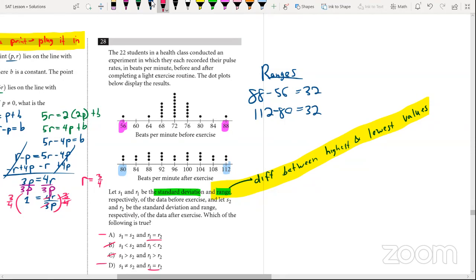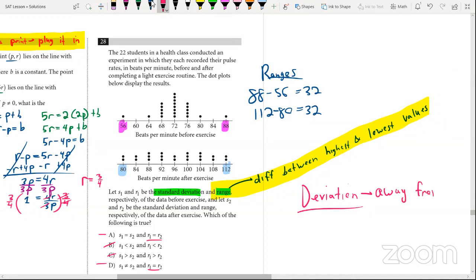Now going on to standard deviation. I don't really want to talk about standard deviation because standard deviation is this amazing and complicated statistical operation that you can learn in your AP stats class, or in many other classes like in college. But the way the SAT asks it is very, very oversimplified. So instead of talking about standard deviation, which is the real concept, let's just talk about deviation, the idea of deviating. If you deviate, you're going away from the norm.